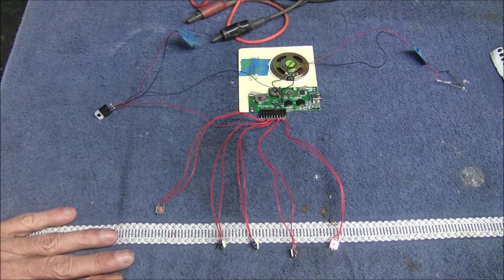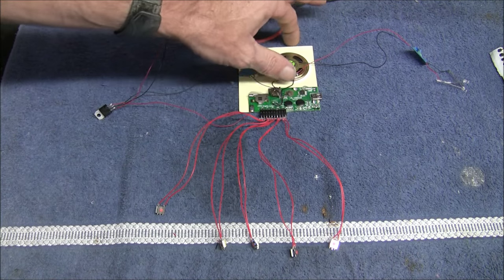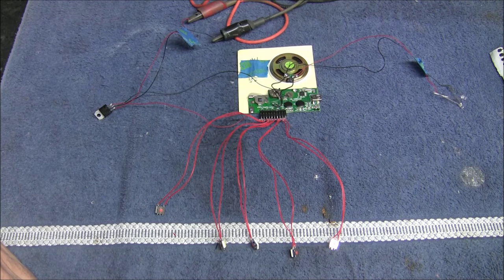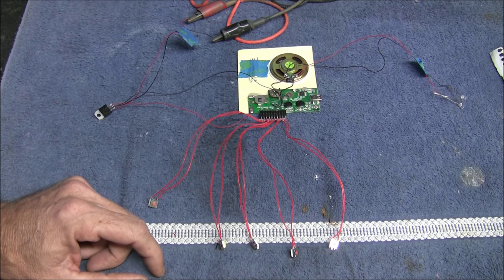Okay, so we have that one. And again, keep in mind, everybody, that the sound will be much clearer and a little bit louder once you mount this inside of an enclosure. This speaker's facing right down onto the top of my towel here on the bench, and it's muffling the sound quite a bit. It sounds much better when you mount it inside of an enclosure. But let's go ahead and play the bridge ambient sounds next.